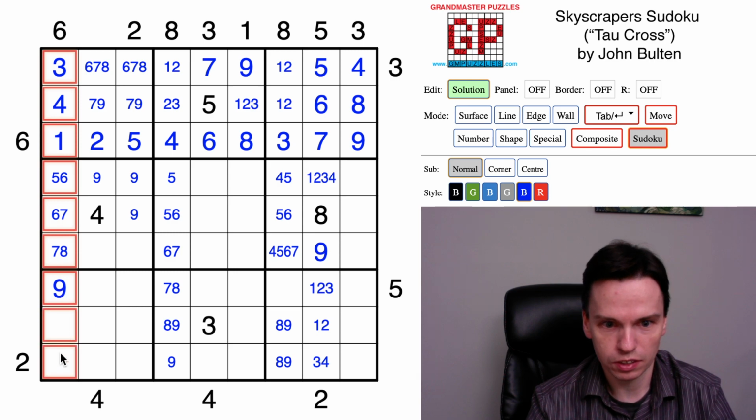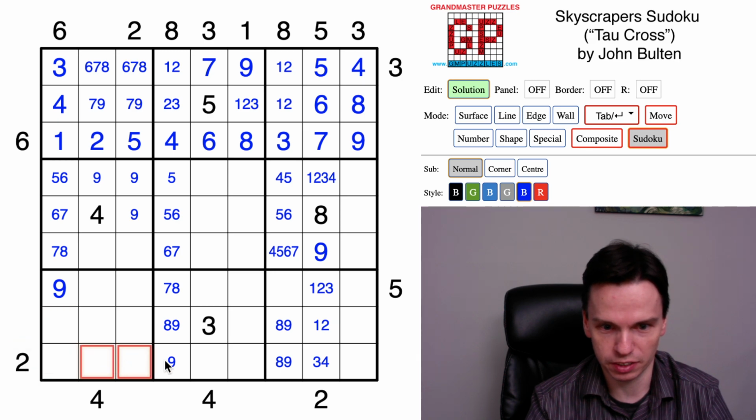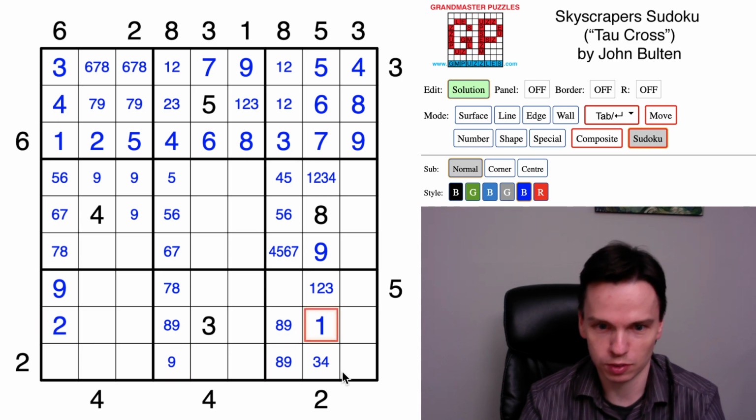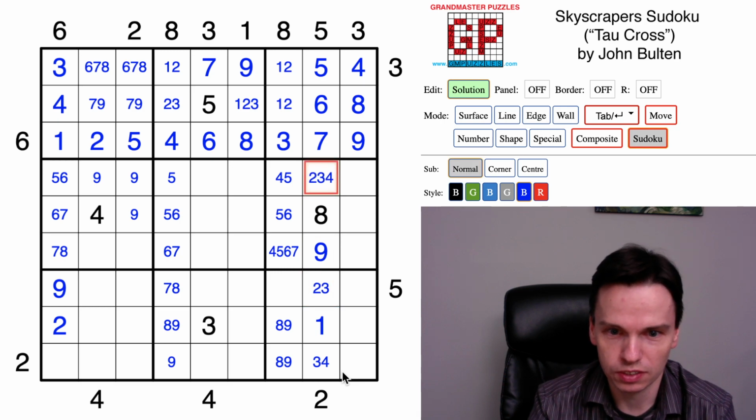We're going to come back over to this column just quickly to sort of think about some of the constraints that are in it. One thing for sure is we haven't placed a 2 anywhere in that column yet, and a 2 can't be in front of the cell because it would need to be hiding another building before it sees a 9 in one of these. So the 2 is up here, and that comes over and influences this position, which puts in a 1.